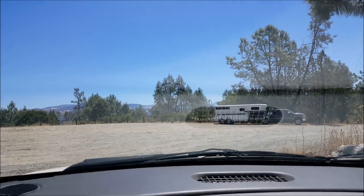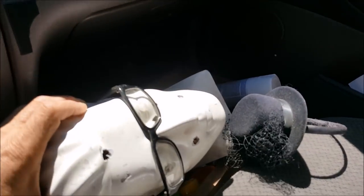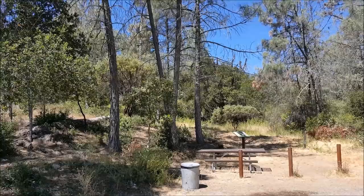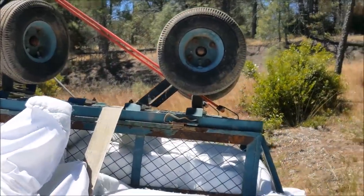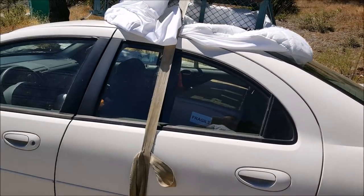Alright guys, I just drove about 40 minutes or so to the air gun range, so I got Tom with me today. I got some random targets, I got some hats to shoot off people's heads. It's about a 500-yard hike into the woods to get to the air gun range, but I'm going to do it right this time. I brought a cart and I'm going to pack everything in and out a lot more easily instead of carrying it.